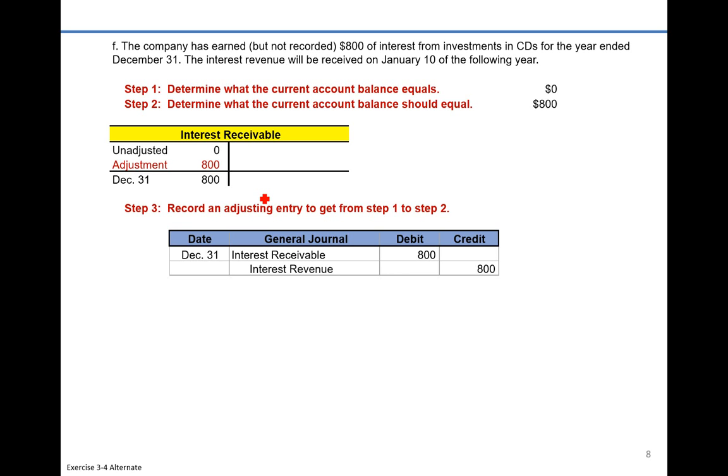So here, even though we didn't receive the money yet for interest from the bank for our CD that we had, they owe us $800. That's how much we calculate for the terms of the certificate of deposit, but we didn't get the check yet. Since we didn't get the check yet, we're owed the money. We have an IOU to show that we're owed the money, and that IOU is called an interest receivable account. Now, even though we didn't receive it, because it was earned in the period, it becomes revenue in the period. So that's why we have to record it still as revenue for the month of December. Interest revenue is the appropriate account here. Okay, let's move on.